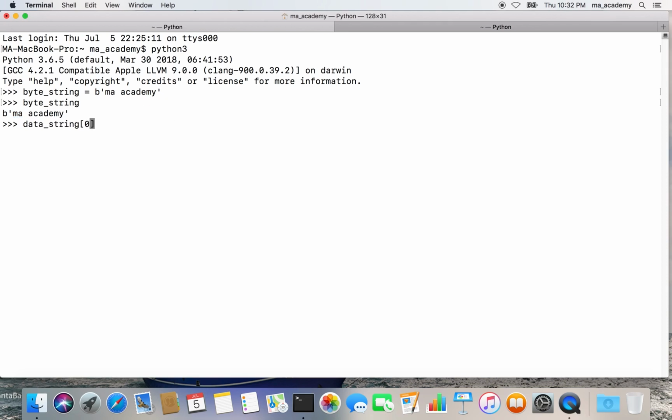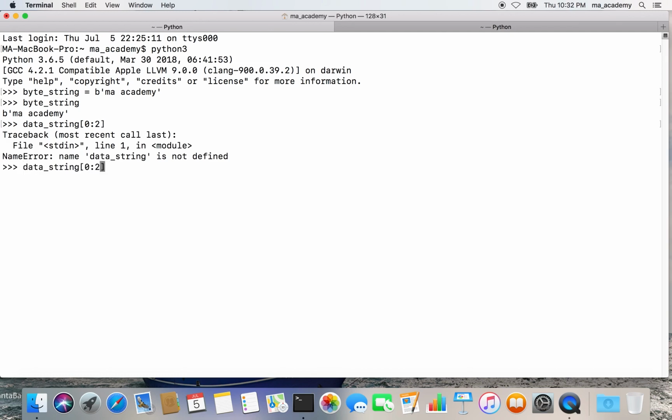What I do is type 0:2, which means take two characters: 0, 1, you don't count the third one. M is 0, A is 1. So it should take MA. Sorry, it's not the plain string, it is the byte string. In here you can see there is this MA. Notice, however, this B, which means that it's a byte string.